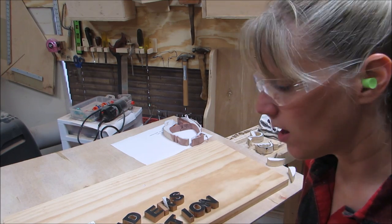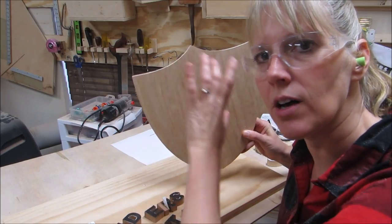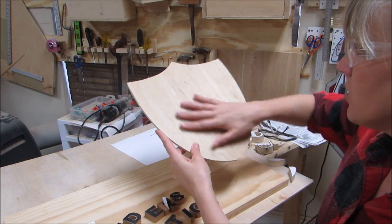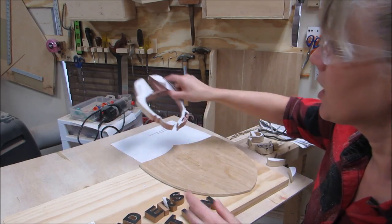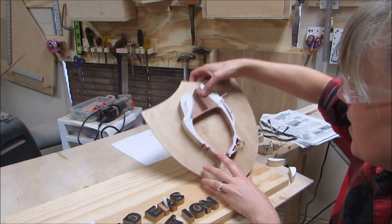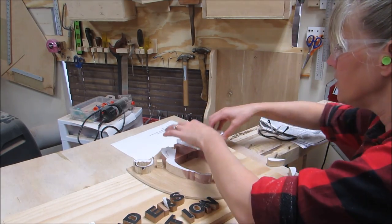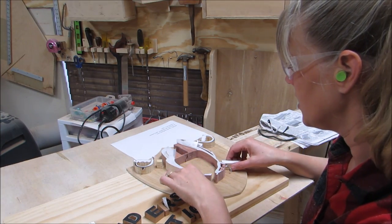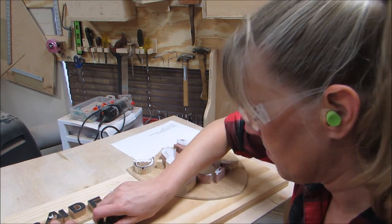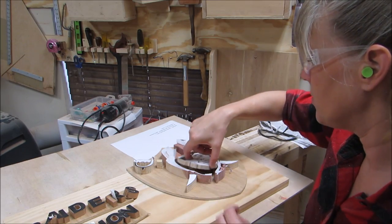I've been cutting away on the project and I made the shield a little bit smaller because the person wants the letters up on top and on the bottom — Raiders — and then she wants Nation added on there. I have all the letters cut out. I used some cedar for a different color and I think that's gonna work pretty good. And then here are the swords — they stick out right there. I have these little plaques for Raiders and for Nation, and then the face. I thought it'd be really cool if the face stood up a little bit.